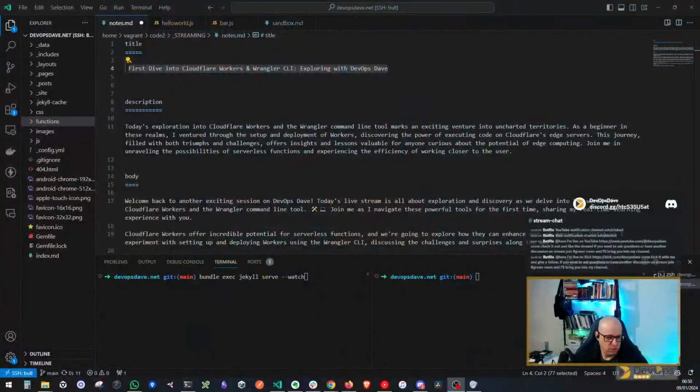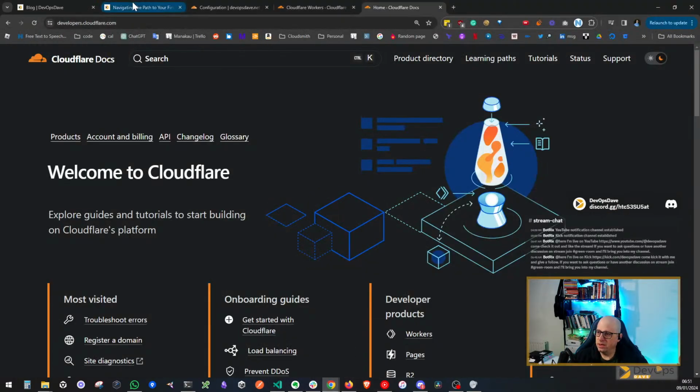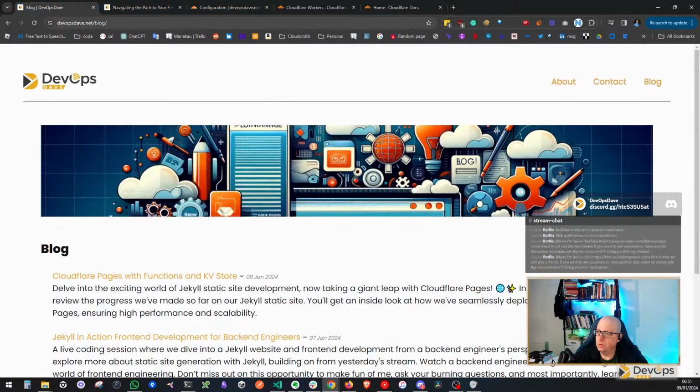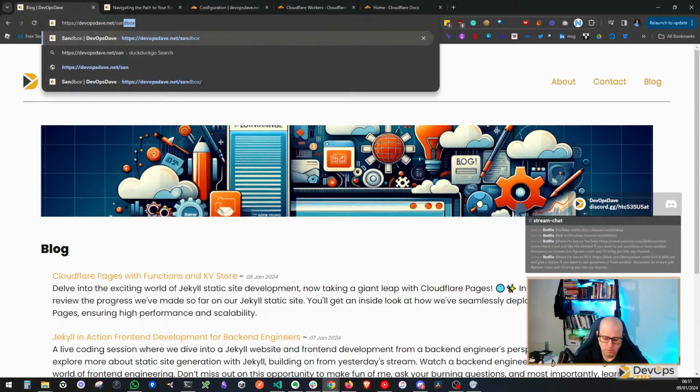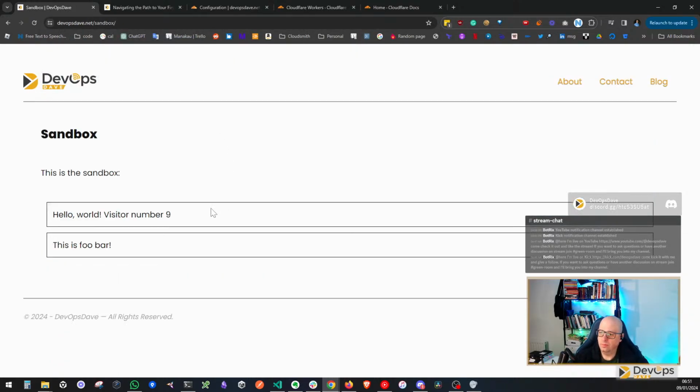Let me share the small screen. What that got us to, in our sandbox, was a simple counter. So we're able to store values within the key value store of Cloudflare.